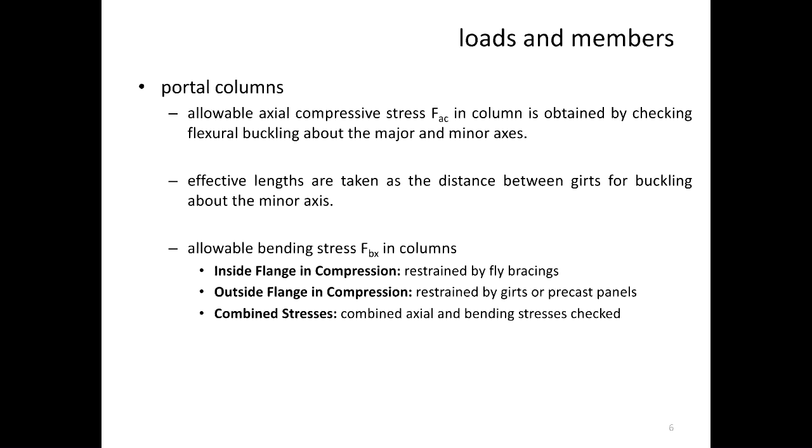So as I'm saying, assuming this is a concrete panel, and then I have a big full-size scale column. I'm not saying this one, just an illustration. That column is next to the panel. So I'm talking about the case where you have precast panels from ground to roof level. In that case, you will have the precast panel sitting next to the column, and that column is connected at regular intervals to the flanges. So that also prevents local buckling of the flange. And that's what that is saying: the outside flange is restrained by the girts or precast panels, in the case you have panels.